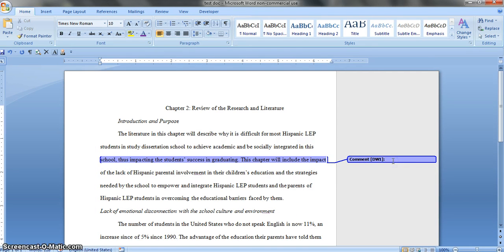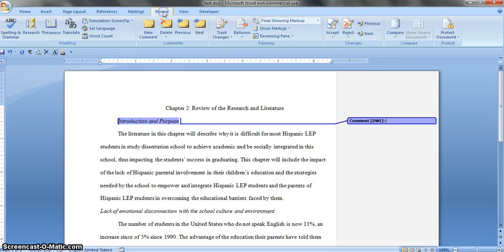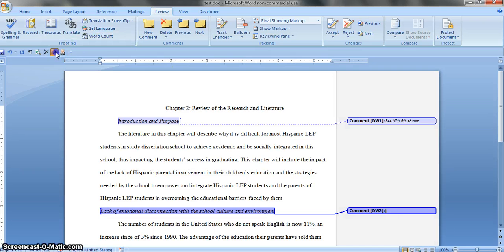Well, I'm not going to use that one right now, but I do see an APA error on the top line, and I'm going to highlight that one. Of course, you can use your reviewing feature up here also and add a new comment that way, but I like the shortcut of Control, Alt, and the letter M together. And I need to tell my student that that is not an APA, but rather than type it out every time, I'm just going to click my A, and there it is, not APA 6th edition. I also found the same thing here, and I could make the same comment for the student right there with an A.